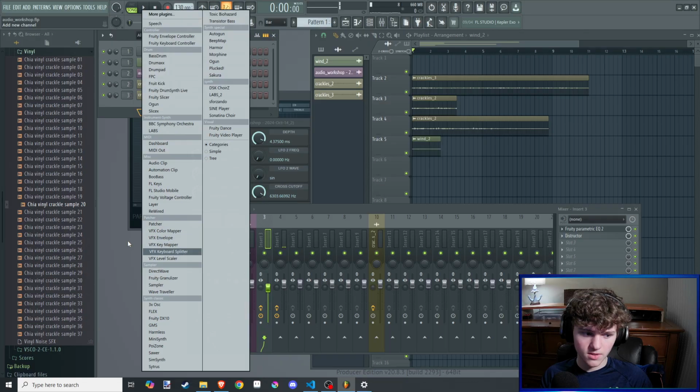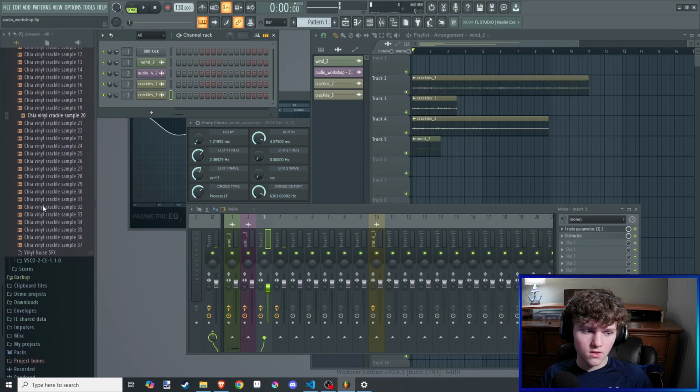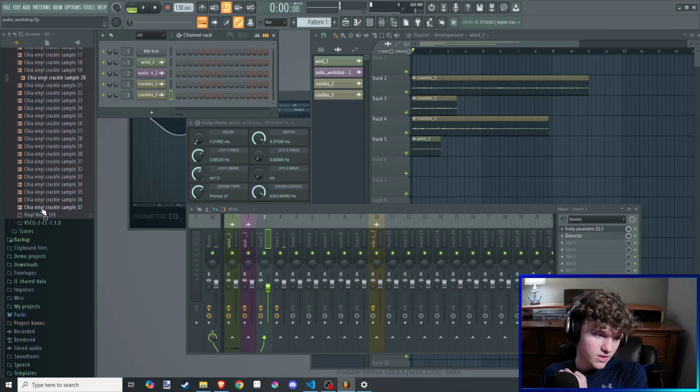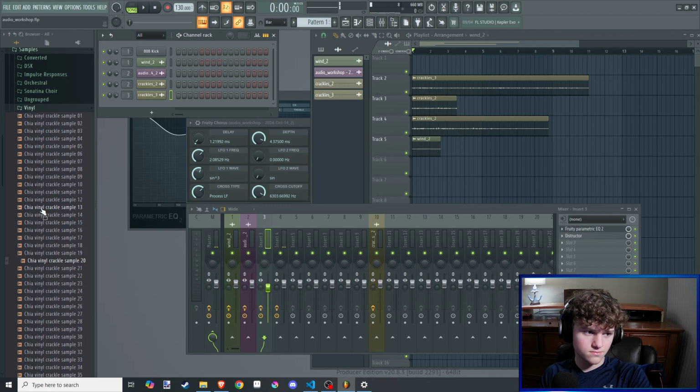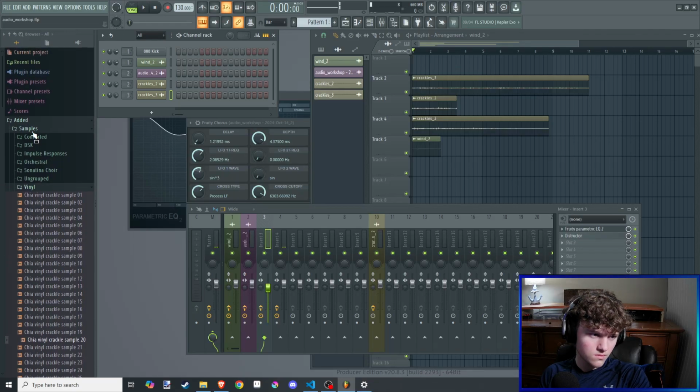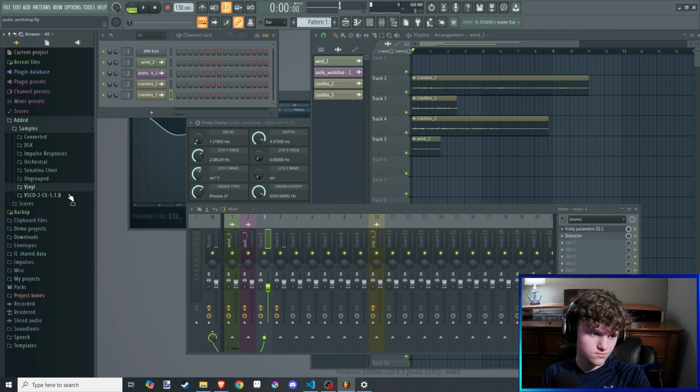I don't have too many effects. I feel like FL Studio isn't gonna have many good effects. Can't even find it.